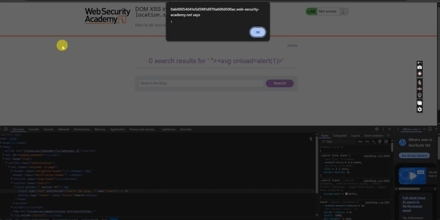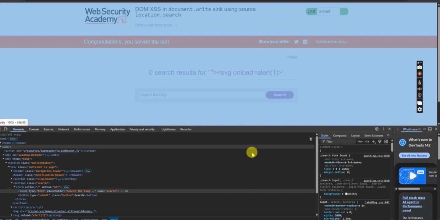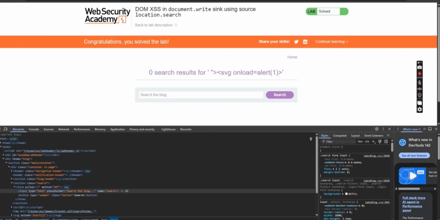Because the application does not escape HTML characters, this payload successfully breaks out of the src attribute and executes JavaScript. The result is a pop-up confirming that the DOM XSS via document.write and location.search has been triggered successfully.